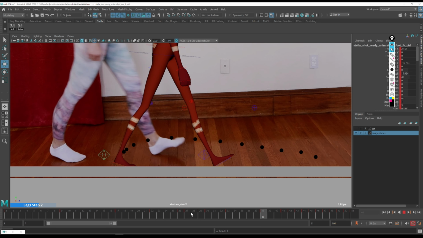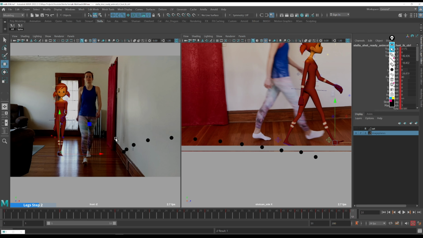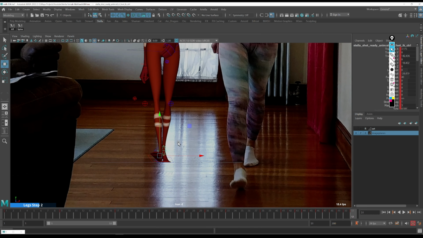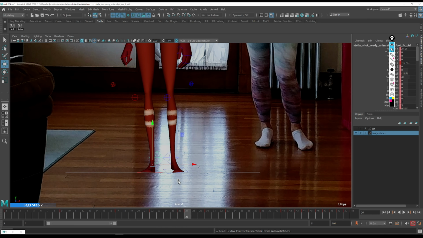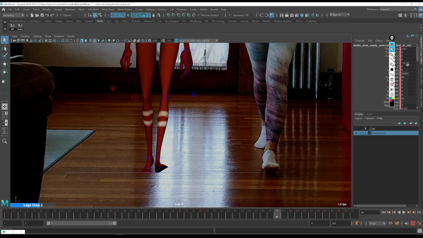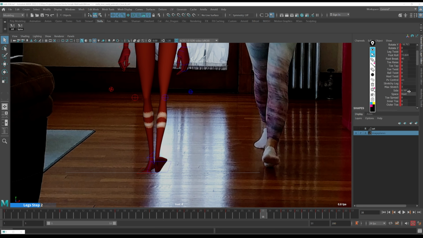Something like this. And then from the front view, you can see it's not just the foot roll that's going on here. It seems like the leg is rotating as well. And do I have these rotations? They're coming from the side view.